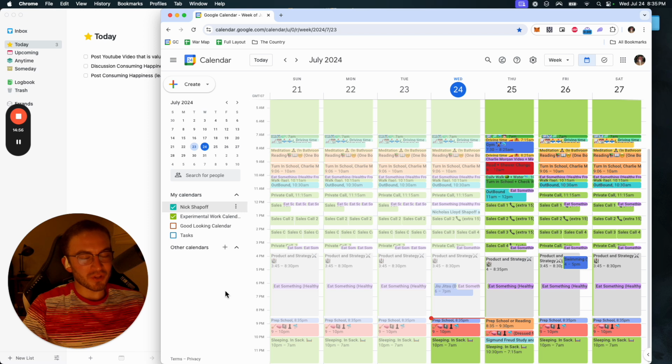What I struggled with for the longest time, guys, and do not fall into this trap. If you're a rigid thinker and you're very rigid with how you look at life, make sure you don't fall into the trap of being a slave to the calendar. Because I love my autonomy. I love control over my life. That's like a big thing for me. And what I didn't realize is I viewed the calendar almost like I'm a slave to it. Like, why would I give something else my time and autonomy when I want to be creative? I want to come up with new ideas. I want to come up with new things.